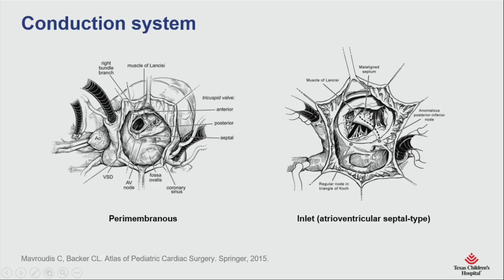The same thing happens with an AV canal defect. The defect's actually going to be large, and it's going to be exactly where the AV node would be going. So not only the bundle, but the AV node, they both get displaced posterior inferiorly. So this is the IVC area, this is the SVC area. They get displaced inferiorly, and they're running on the crest of the septum on the posterior inferior area.